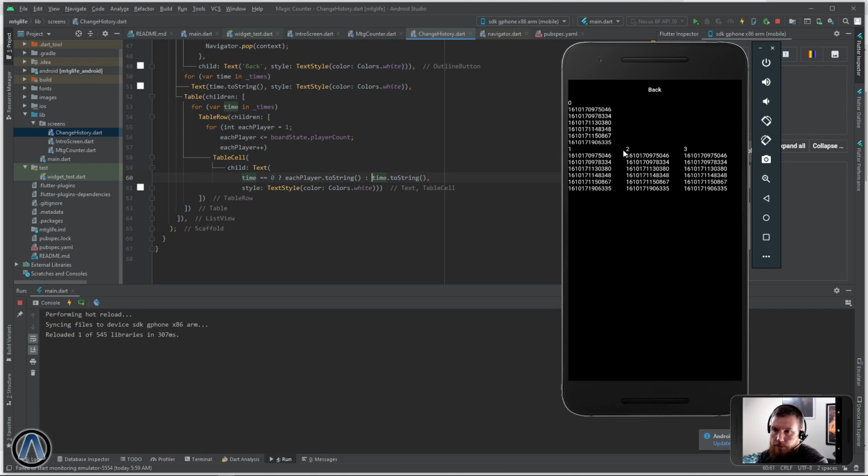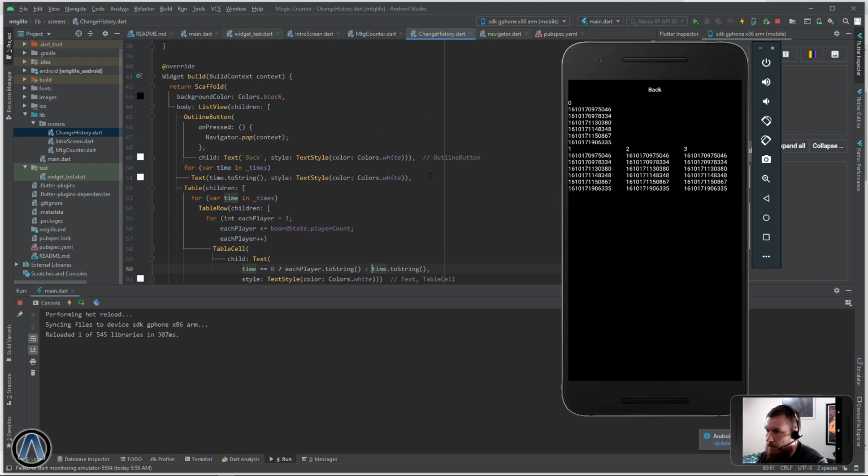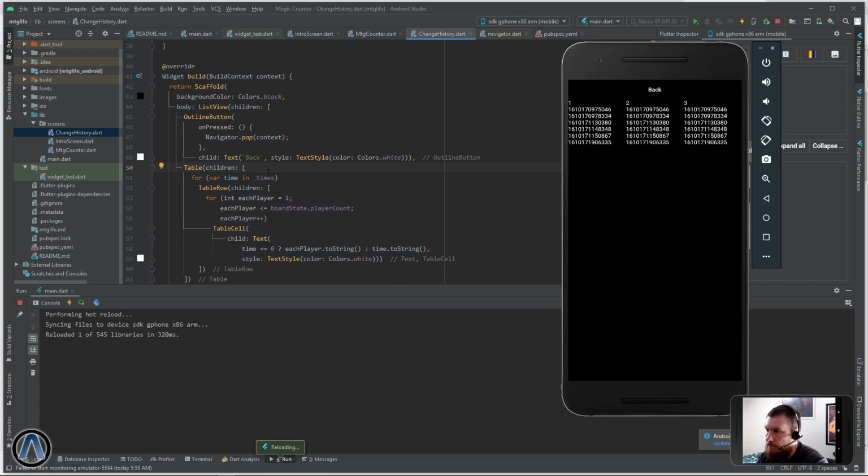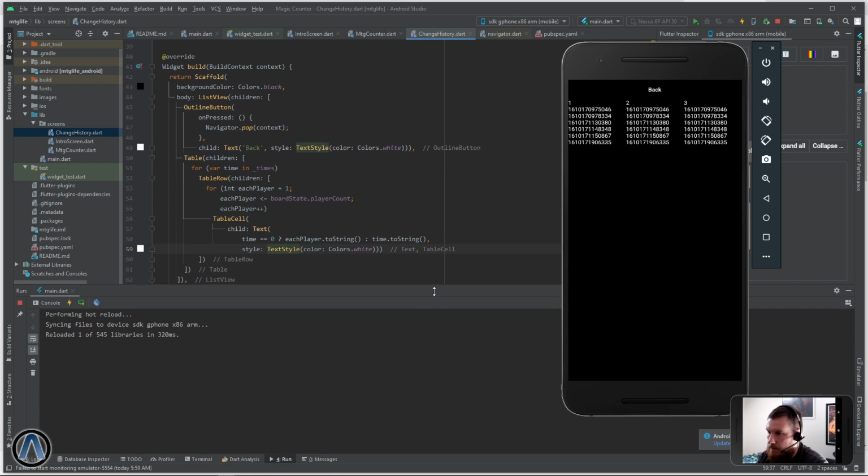There we go, player 1, player 2, player 3. Let's get rid of the loop before this. And let's start tidying this up.